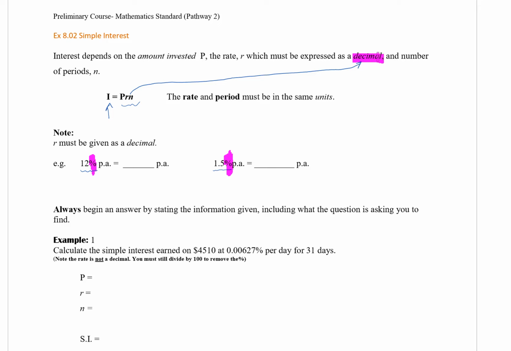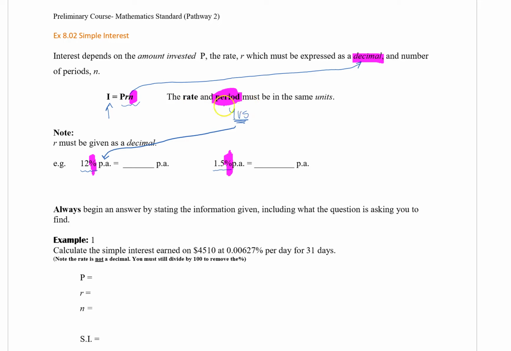And we've got another concept called the period. That's the time, the period. Now, it appears in the formula as the letter N. It's most commonly expressed as years, and everything's great if the period or the time, so think of period as time, if the time is given in years, the investment's for 3 years, 5 years, 10 years, whatever. If the rate is given in years, and the abbreviation for years when it comes to rate is p.a., per annum.